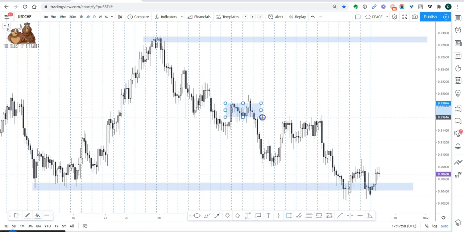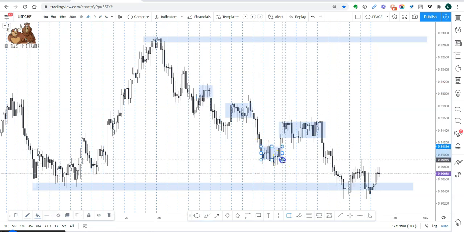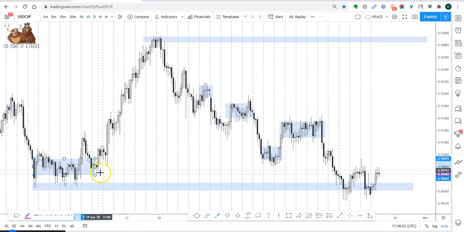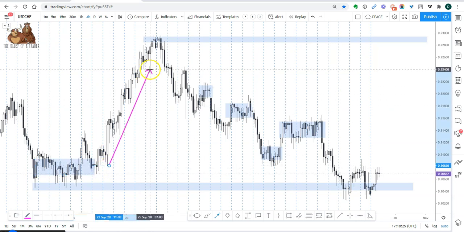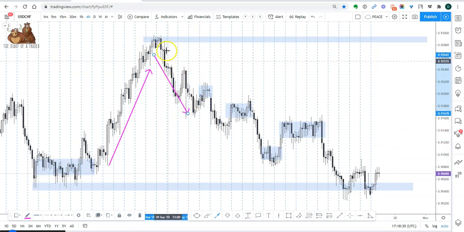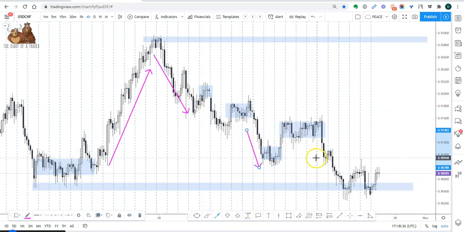And where we can see that is here and here. Market is moving sideways in a smaller way here, and also a little bit here. You can mark off this point. And these are ranges or accumulations of orders. Now, the second state is a trending market, and that's when the market begins to trend, to move in a particular direction. So we can see the market trended up here, and then it began to trend down, created a range, then it trended down again, created another range, and trended down again.